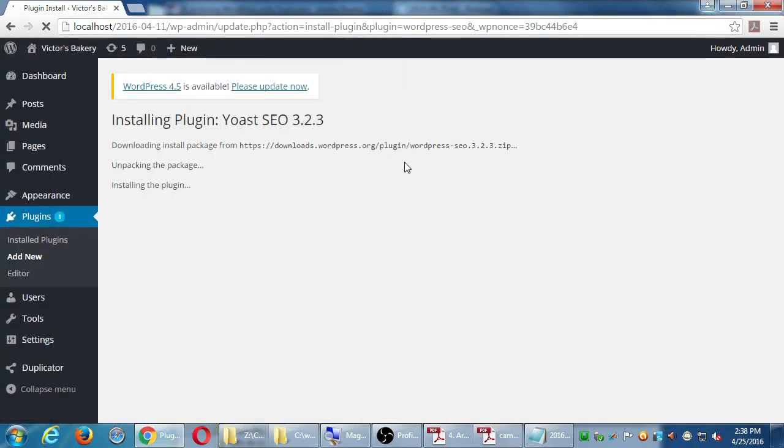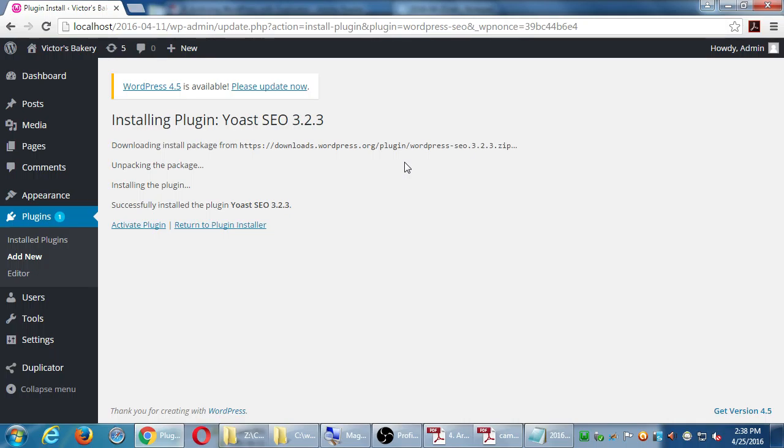It's going to connect back to the WordPress.org site. This is why I'm saying only have the plugins that you need, because it's going to be checking itself every once in a while. Is there a new version 3.3? And if you've got 12 plugins, they're all going to be checking every once in a while, and they're all going to be slowing you down.